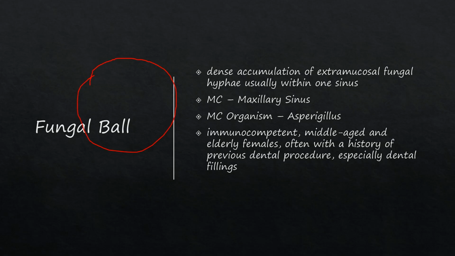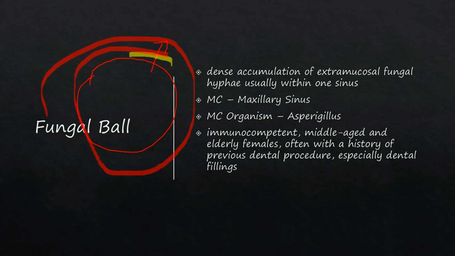So maybe if the disease is spreading this way, the host's immunity will try to prevent it, and it will say, okay, don't go further from over here, and so they will ball the whole thing. So thus the disease is known as fungal ball. Okay. So the most common organism involved is aspergillus. Most common sinus is maxillary sinus. They have a very high predilection for post dental procedures.